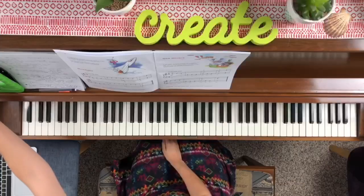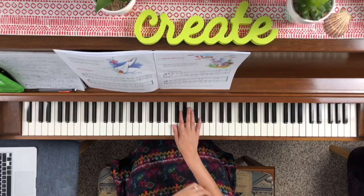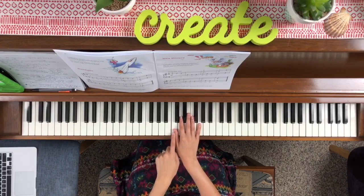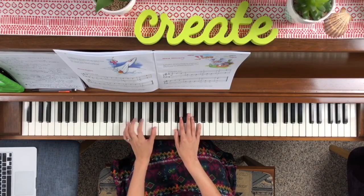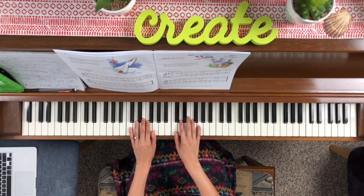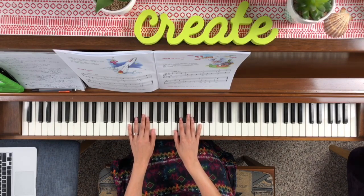Let's do it. Oh, I'm so excited. All right, so I'm going to be in C position here. I have my right hand thumb on C, middle C, and then I'm going to find my left hand thumb on G below middle C. Okay, everybody there? Wonderful. Okay, so like I said before, we're starting with the finger 5, right hand on that G, and we're going to travel down by thirds. And then when the left hand comes in, it's going to switch to steps or seconds, okay?